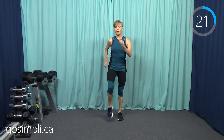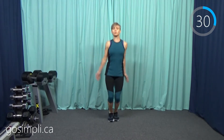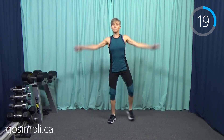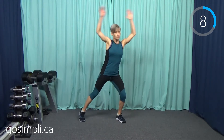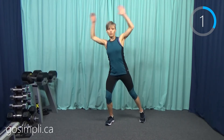Next we're going to do jumping jacks, and I'm going to show you two versions. You can do traditional jumping jacks where you're actually jumping, or a modified version where you don't jump — pretty much every exercise can be modified to take out the jumping. Traditional jumping jacks will really get the heart rate up, nice big range of motion. Or you can tap out to the side, which takes any jarring off the spine if you have arthritis or an injury. Your heart rate is still going to go up; it's still a cardio move.